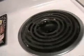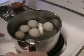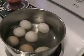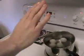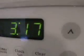You gotta start this water boiling first. So the key to boiling eggs: the eggs go in before the boiling process begins. So as the water starts to boil, the eggs are in there. Once it starts boiling, depending on the size of the eggs, you want to go about 3, 3.5 minutes. Then you turn it down and just let it slowly simmer down.